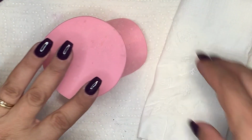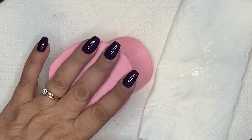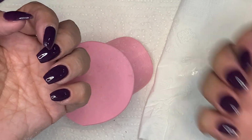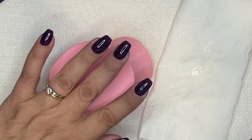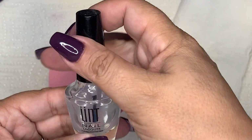Oh my gosh. You guys know that I am a purple fan. This purple, it's like this deep, it's not even a plum. It's like, I don't know, not an eggplant. Well, maybe almost an eggplant. It's almost black. It's such a deep purple that it's almost black.